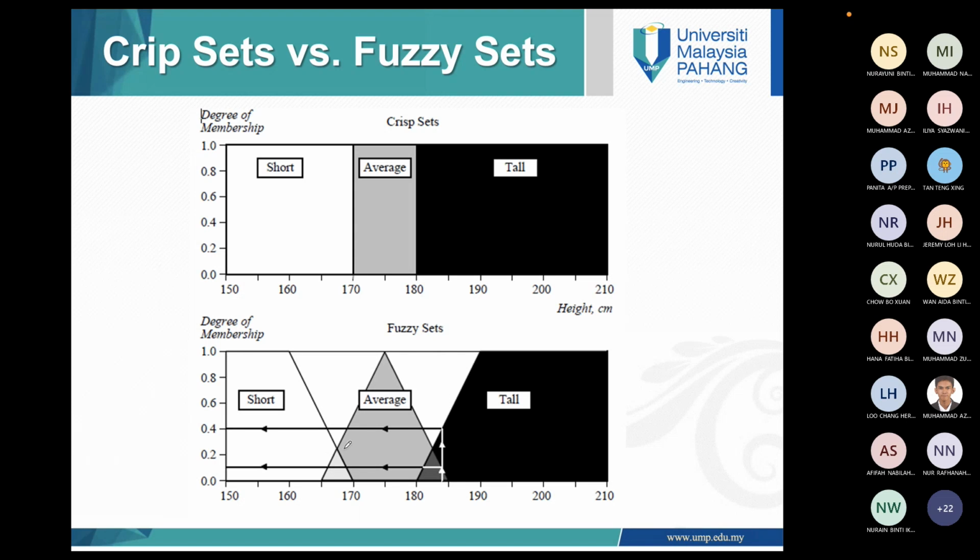This one is trapezoid, it's connected. The value before this shouldn't be ignored. Never ignore the value before and after. This is trapezoid, this is triangular, and this is another trapezoid, for fuzzy sets.